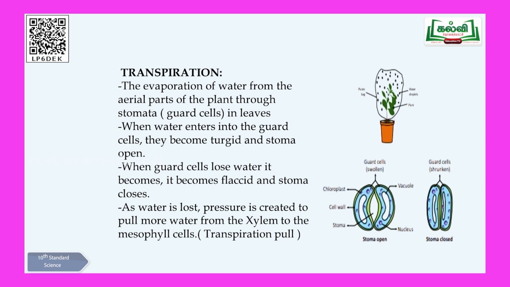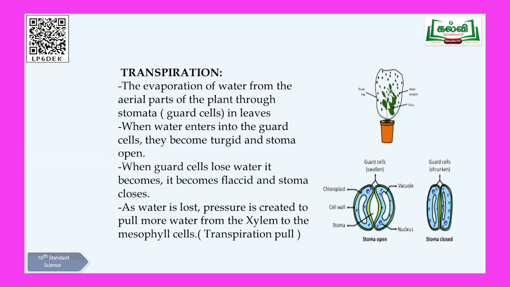Same thing happens in plants also, children. What happens when the climatic condition is too hot? Plants cannot tolerate that. Sometimes they store more water, and that water which is stored as an extra will be pushed out through their openings. What are their openings called? Stomata. When you think about stomata, children, think about a leaf in your mind now. When I teach you, just think about a leaf.